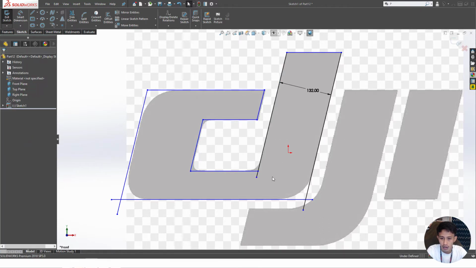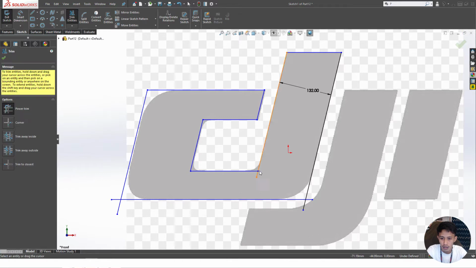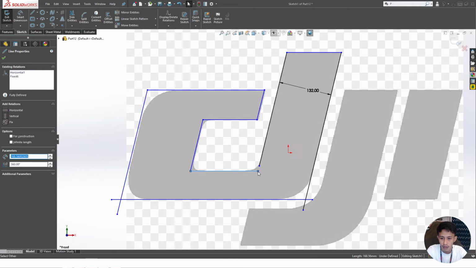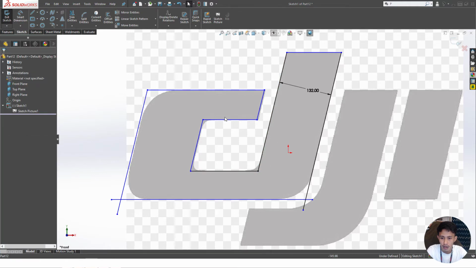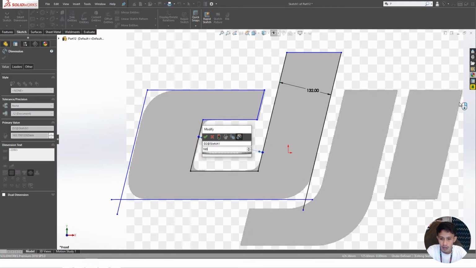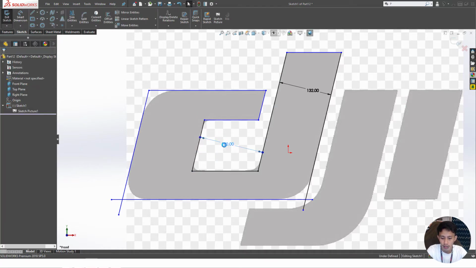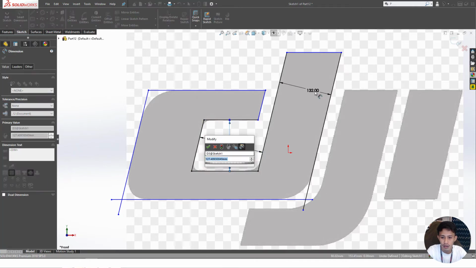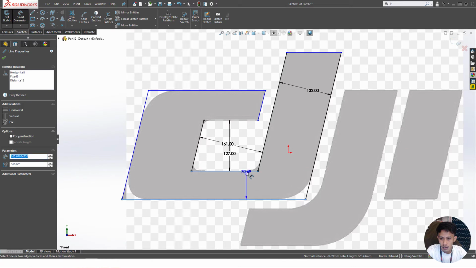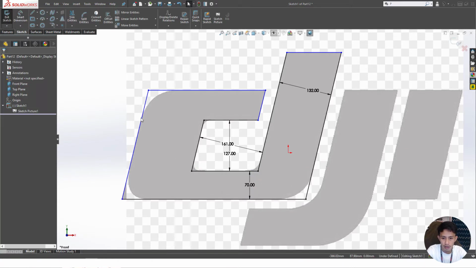Then I think this is not fixed, so make it fixed. Then extend. Okay, here we go. This one is like 100. Then this one. Okay, let's make sure that it will be 17.